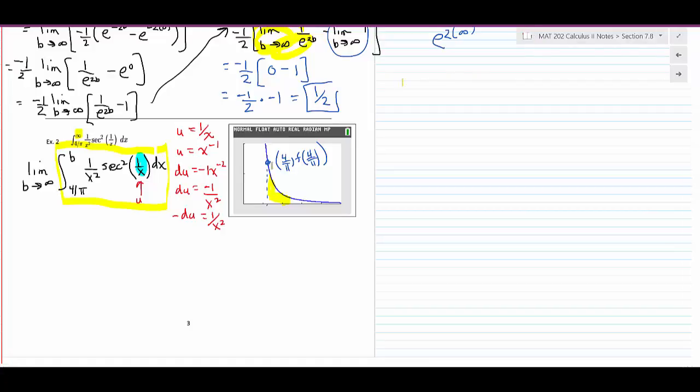Okay, so that means in my substitution, and I need to have my dx on there, shame on me, okay, like that. So that means that 1 over x squared dx, that piece right there, is going to be replaced with negative du. Then we're going to do our limits also. You might as well just change your limits of integration as well. So when I get this integral put together, I'll do my limits in a minute. You're going to have secant squared of u, and then you're going to have 1/2 dx. That's going to be negative du. So I'm going to put the du there, then I'm going to put the negative there. Okay, does that look good? We've now officially done tons of U-substitution this semester, so everything's accounted for.